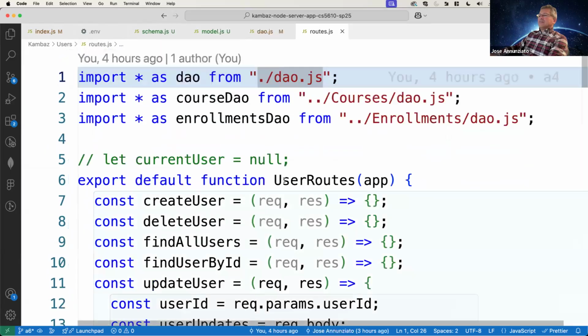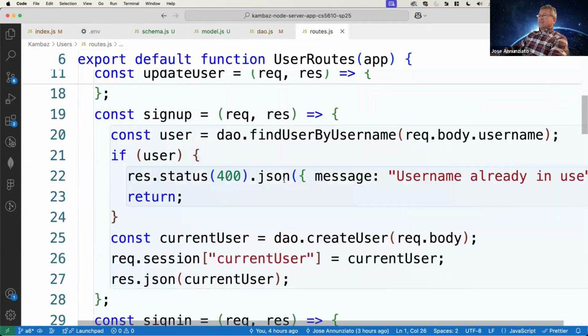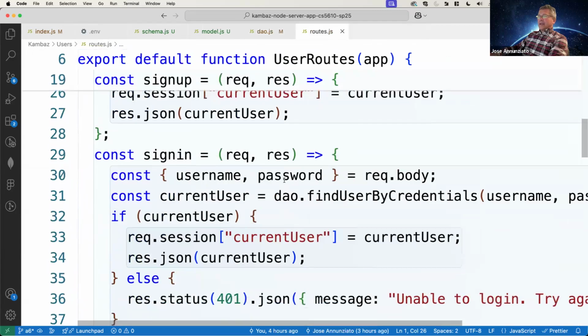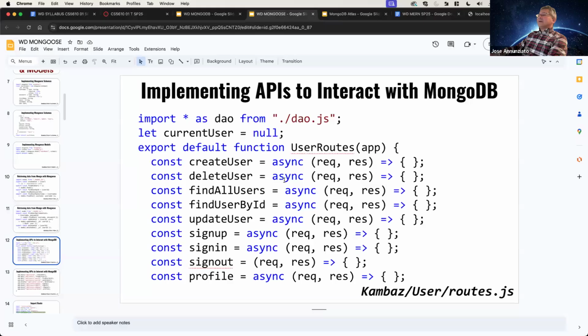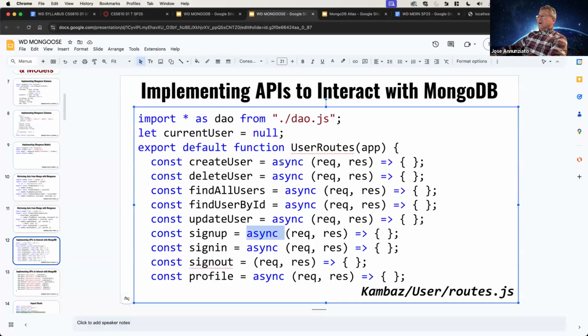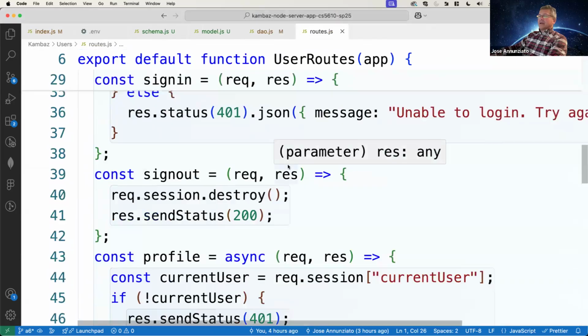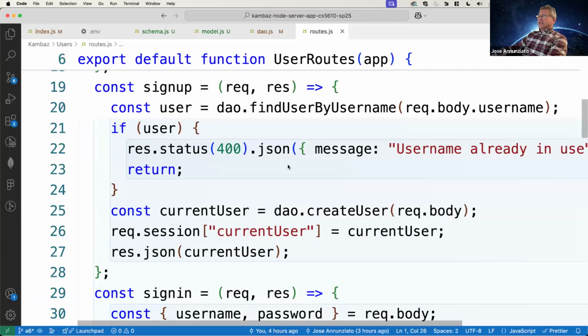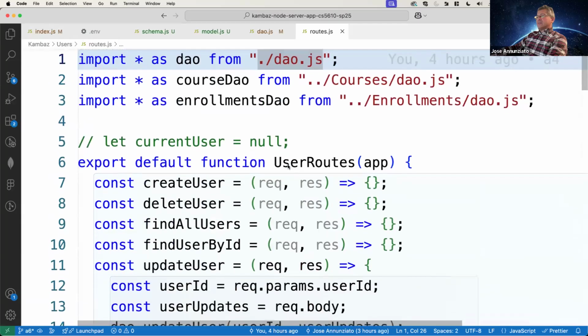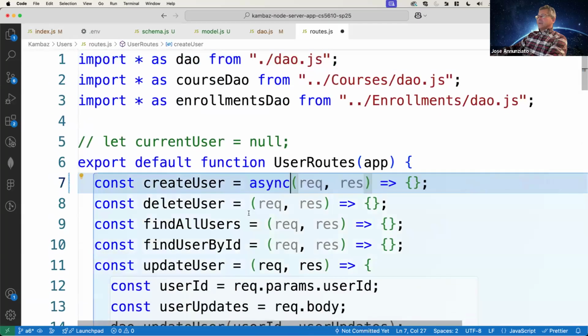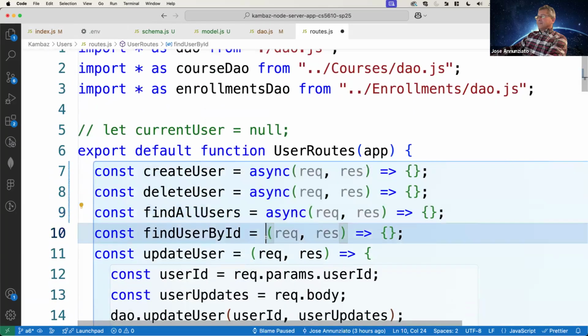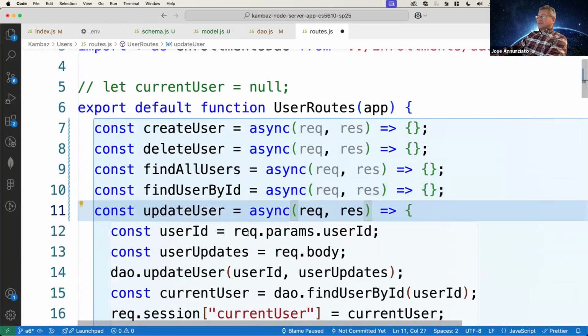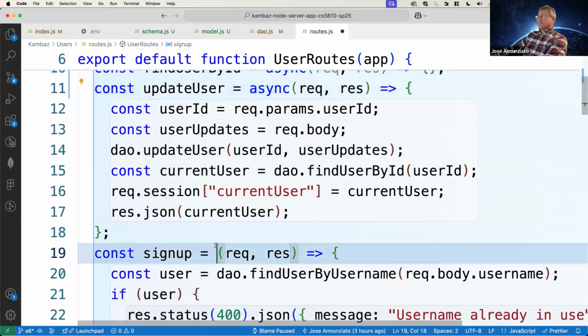So we'll need to revisit all these implementations. These all need to be async await. So we'll need to add async await to all these and make sure that all this communication is asynchronous. So let's do that right away. Let's add async to all these. All the functions need to be async.